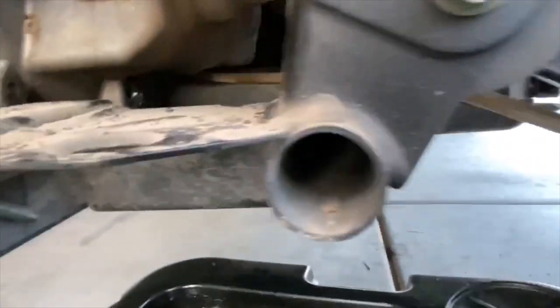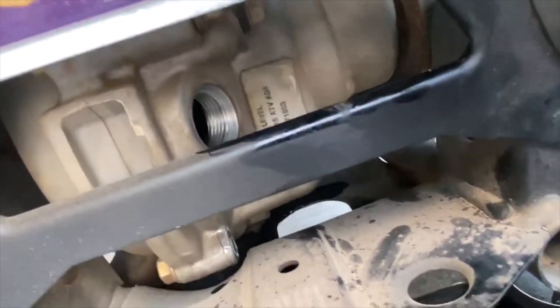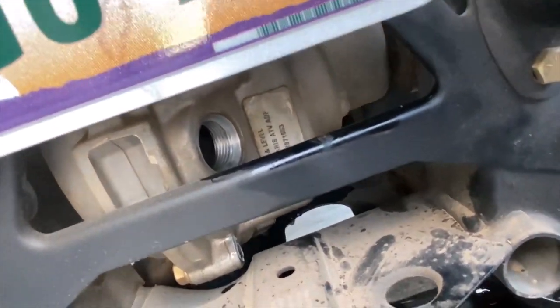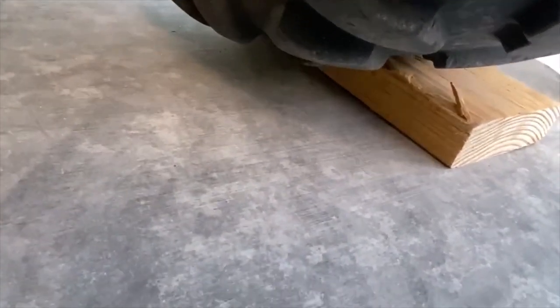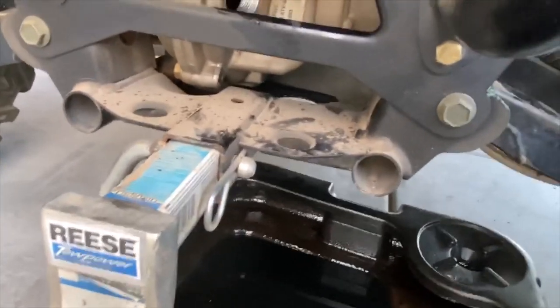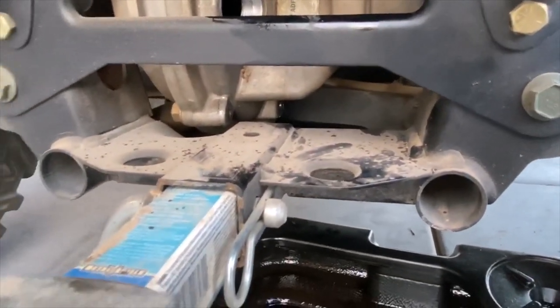Okay, so I'm just letting it drain right now, and then we're going to fill it back up. We fill it till it weeps out of that hole. Once it starts weeping, we close up the port. There's no measuring or anything like that. Make sure you're on level ground. I'm on a bit of a decline, so I had to put a two by six under the rear tire to bring the side by side level. Okay, I'm going to fill it up now.